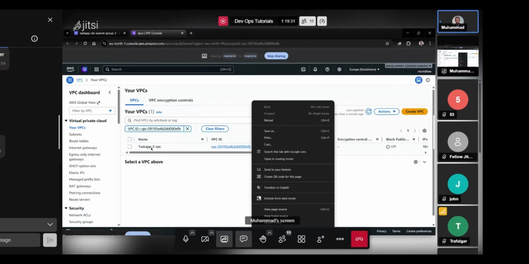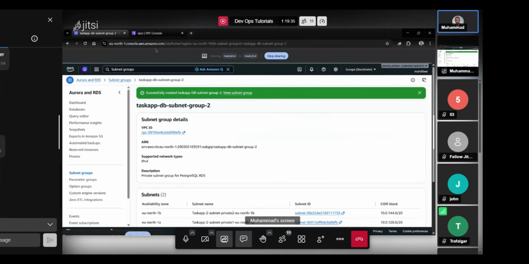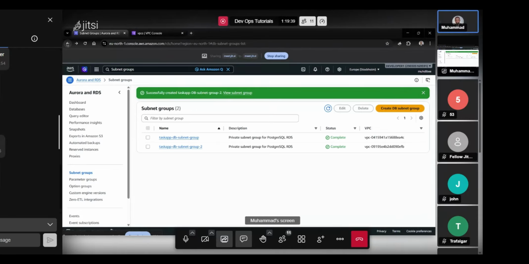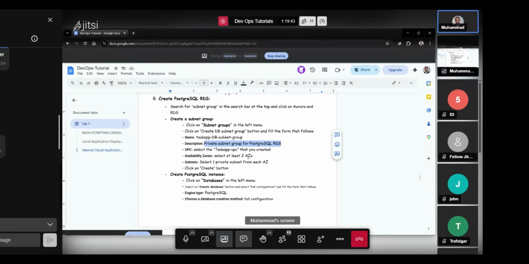Okay, yeah, it's the right VPC. So what next? Select the right VPC, select the availability zones, and create.